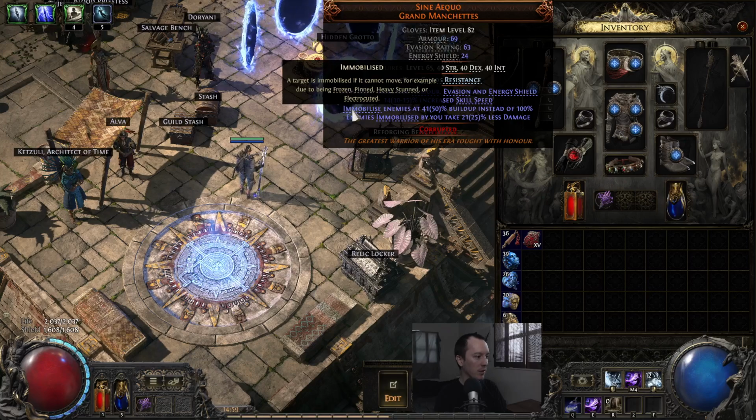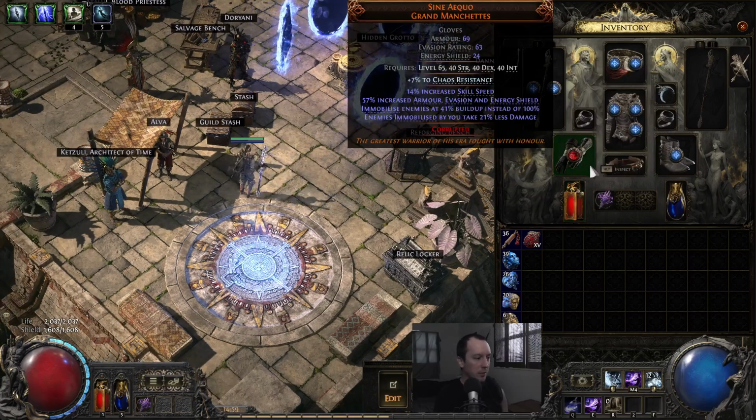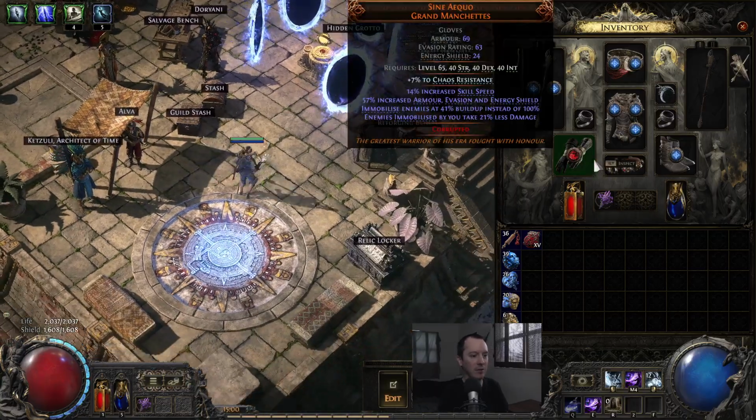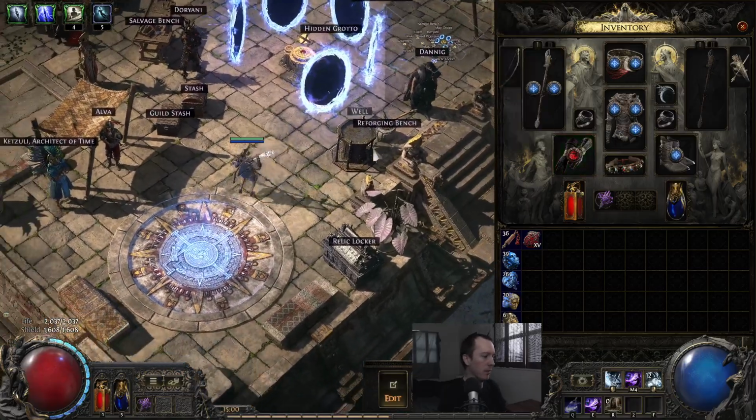Which immobilize is freeze, pin, heavy stun, electrocute. And specifically if you get a corrupted pair, you make the immobilize even sooner and you make the damage penalty less harsh. It seemed like a really interesting item and I wanted to try to make a character around it. I thought about stun, I thought about freeze, I thought about electrocute, just trying to figure out the best way to use it.